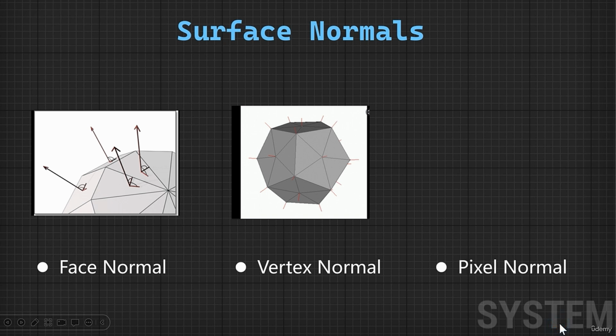And the last one, we have the pixel normal. And this is the normal for the pixel that's being rendered on our screen. Technically speaking, a pixel shouldn't have any directional information. So when talking about pixel normal, we always need a normal map for this to work. And if you recall, back in the Fresnel node, the input for the normal socket defaults to pixel normal world space. So if we don't have a normal map specified for pixel normal, the pixel normal world space is very similar to vertex normal in here.